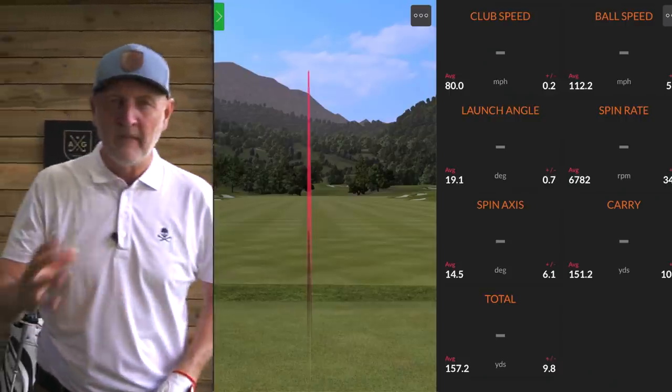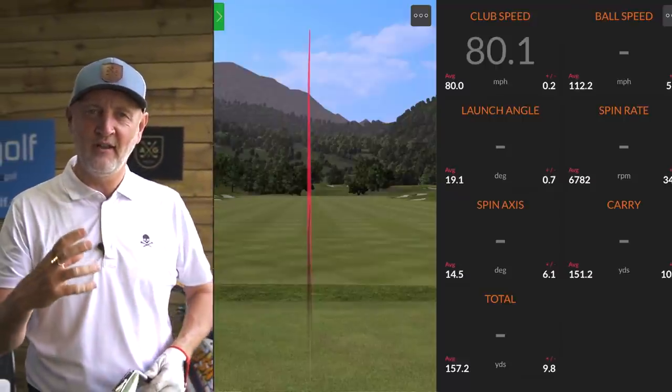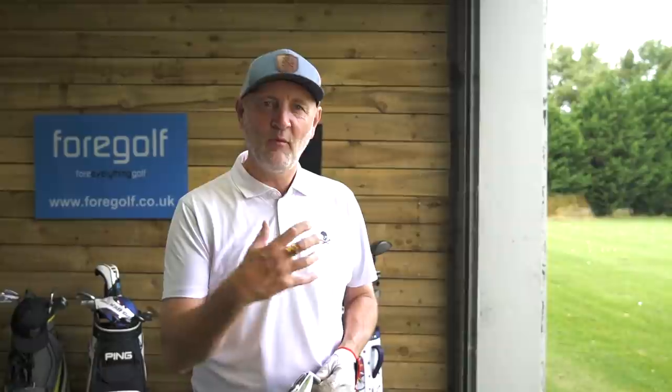I hit the second ball a little bit better, a little bit crisper actually, so I don't know what it did in terms of audio, but for me, sound wise, even with the change in the foam that's inside of these things, the sound doesn't really differ that greatly. Can't separate them on sound, can certainly separate them on looks, but it's very minimal. So the next thing to do, like I said, is have a look at the data and see what we've managed to collect and how they perform differently in each of the 5, 7 and 9 irons.